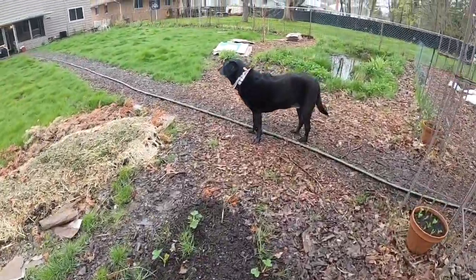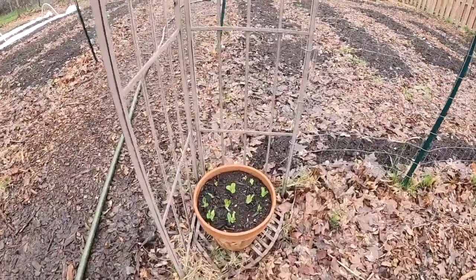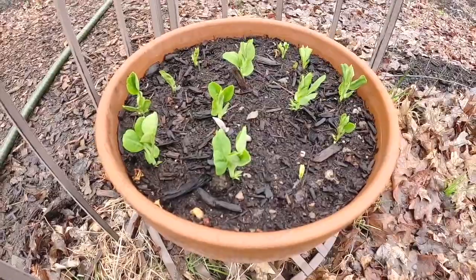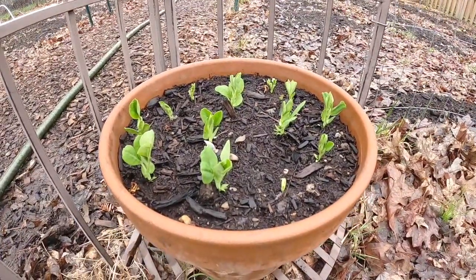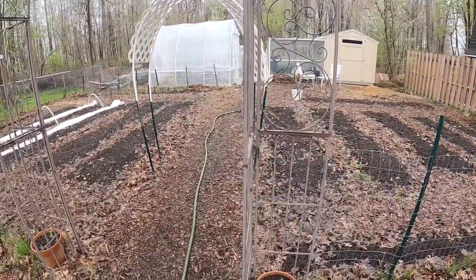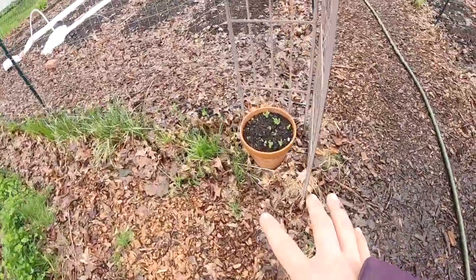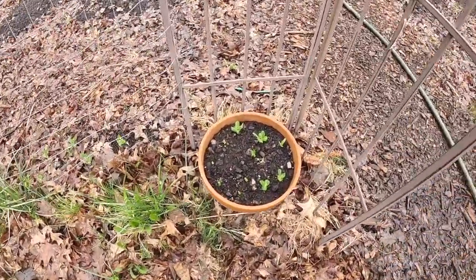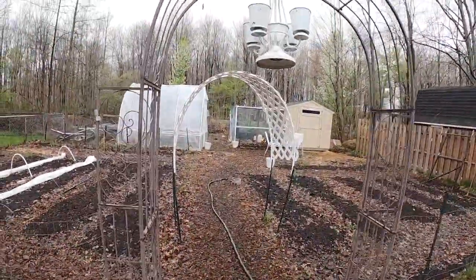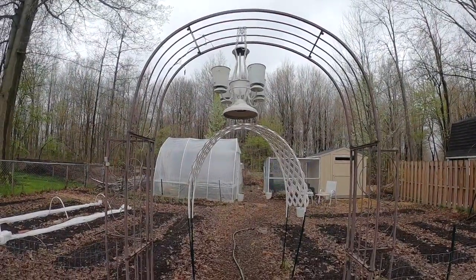So here in the archway, I changed it up a little bit. We still have the two pots — these are peas. Peas are a cold weather crop, so they love cool weather. I planted peas here and they're going to go up and fill in this little area. More peas going up here. I put my little chandelier there too — there's going to be flowers coming out of that. It's going to get a little solar chandelier.